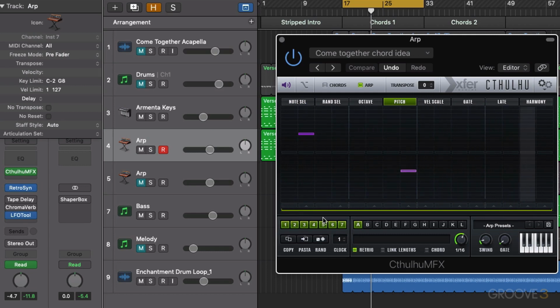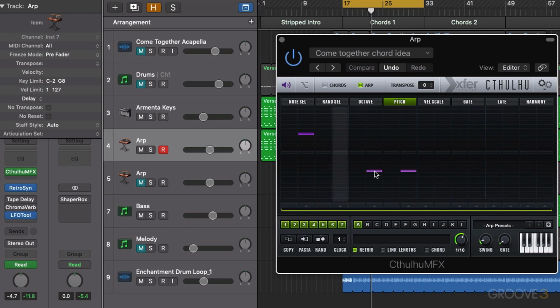So it's quite a hard feature to work with. But you can see what I've done here is worked quite simply. I've got all the notes selected, and I've changed these positively and negatively by 5 semitones, meaning that whatever note is being played on these 2 steps is going to be transposed.